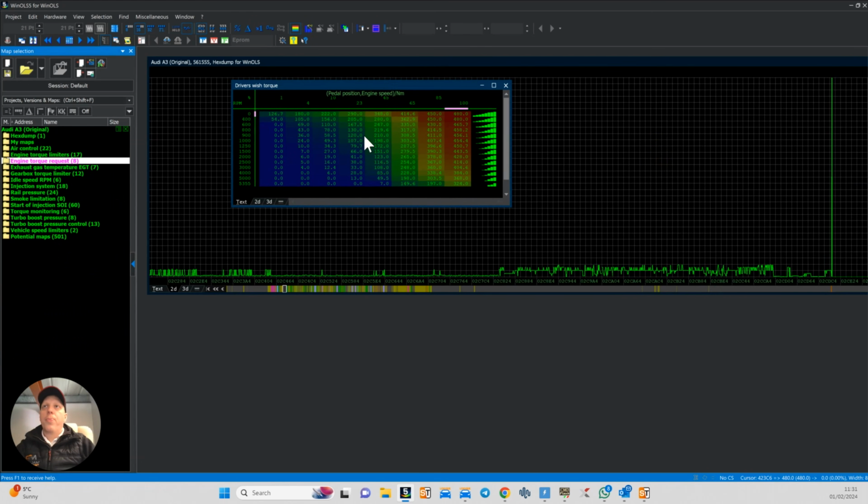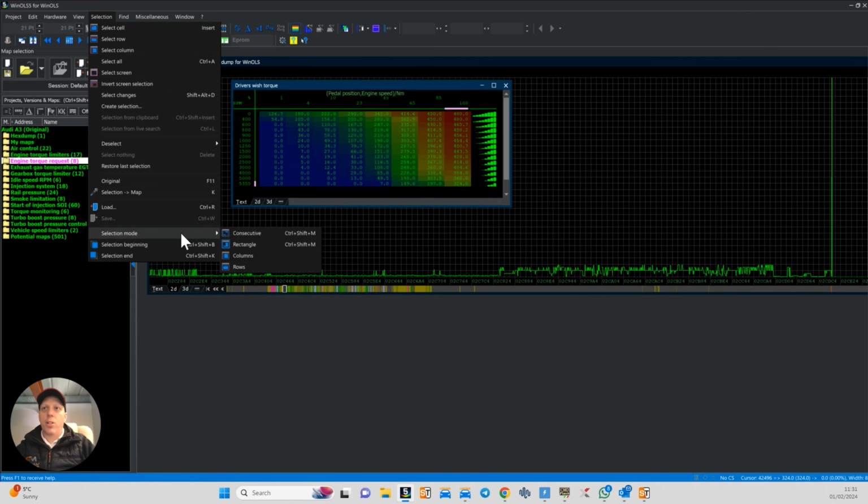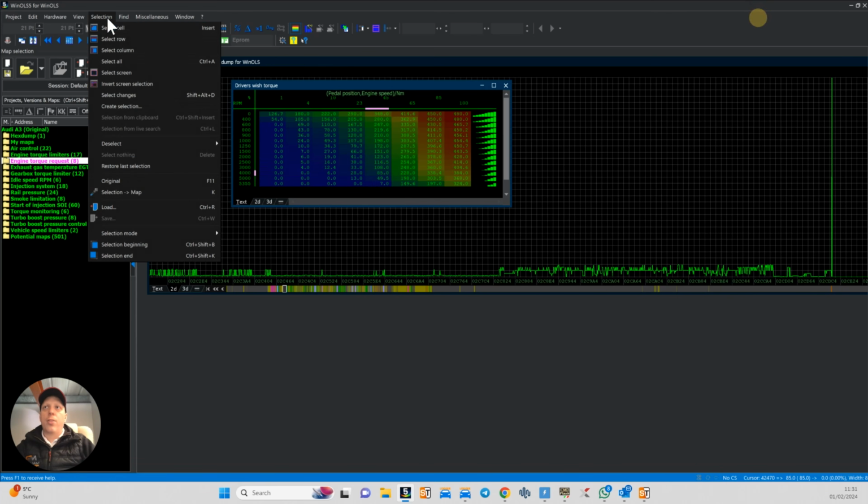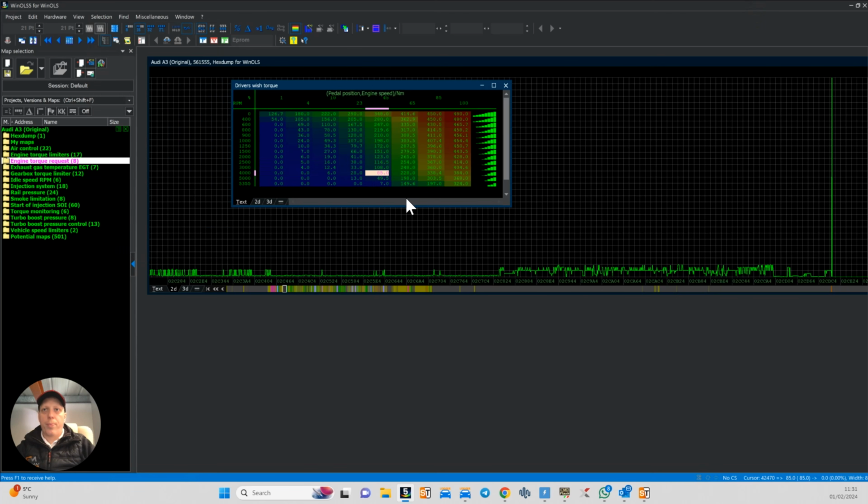By default, you won't be able to just do that with the scroll bar. There's a selection view up here, selection mode. I think you're stuck in consecutive when you start, so it'll start looking like this. If you want to fix that, just go to selection mode, and then go to rectangle, and then you can just highlight what you want.